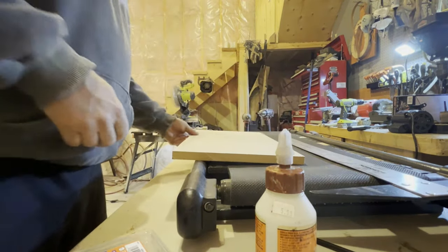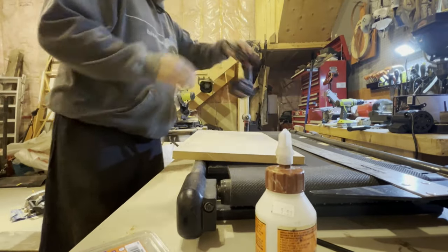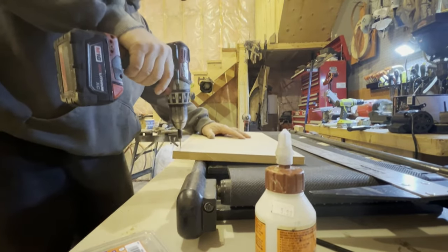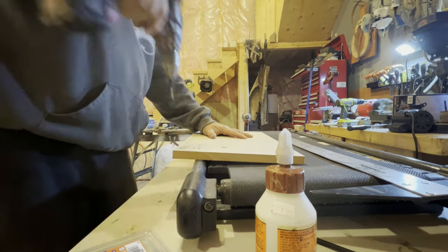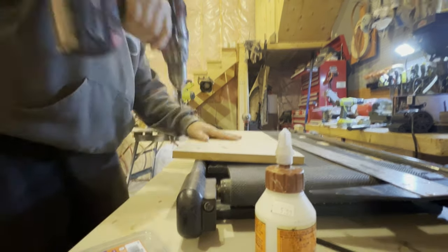I use my T-square and my dividers to measure out stuff all the time. So here I'm just using the T-square to mark a line so that I know where I drill my holes will be dead center when they screw into the next board.